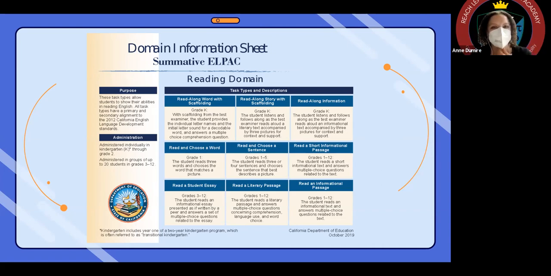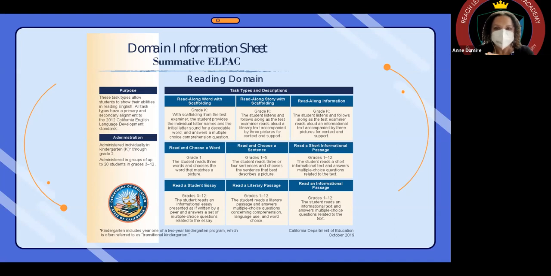So when you're reading with your student, you want to scaffold from the test, which means that you're kind of providing the steps to help them be successful, not giving them answers, but being able to support them. So if you have a student who's struggling to decode, giving them the sounds to blend it and not telling them the word right away. Or if a student is reading the words and choosing a picture to match, instead of having to independently read the whole story by themselves.